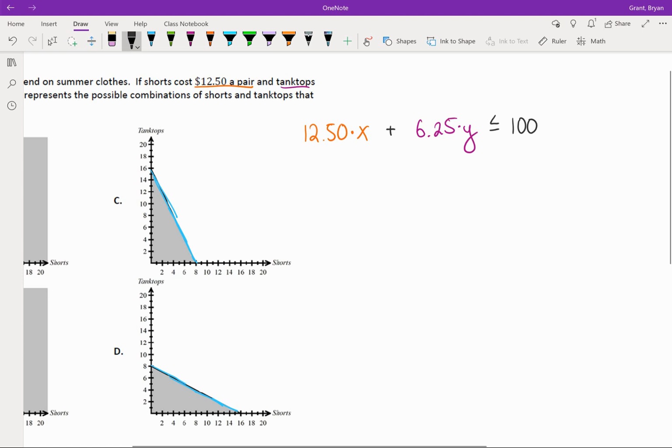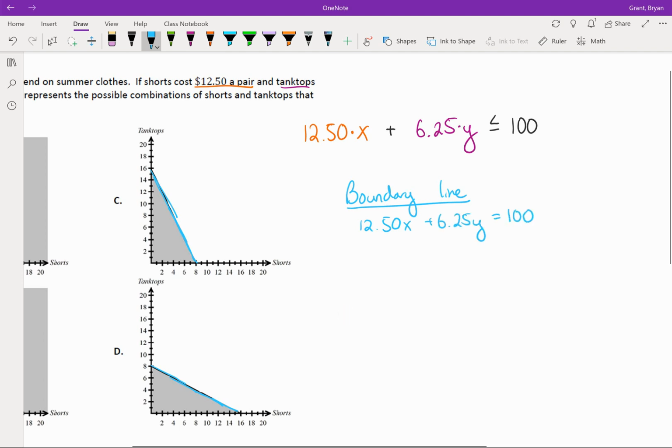In order to determine which one, we're going to look at 2 parts. We'll start with the boundary line. The boundary line is what separates the shading from the non-shading. And the way we do it is we actually just go through and we graph this equation like there was an equal sign instead of a less than.